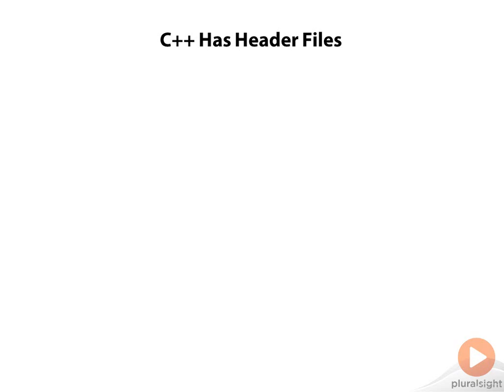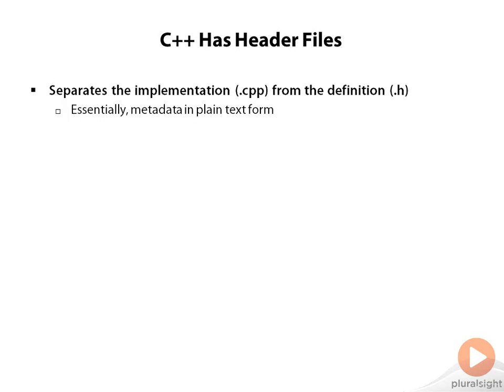The problem that Pimple is designed to solve has to do with header files. Having a .h file and a .cpp file and having the include directive as a preprocessor command enables you to separate your implementation, the actual code for a function, from the definition, just saying this function exists, here's the parameters it takes, here's what it returns.